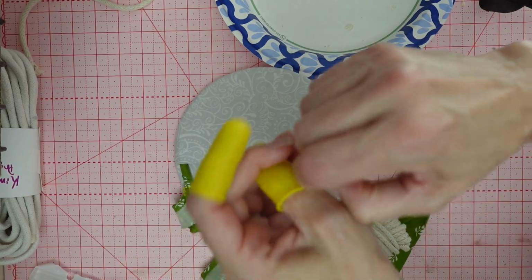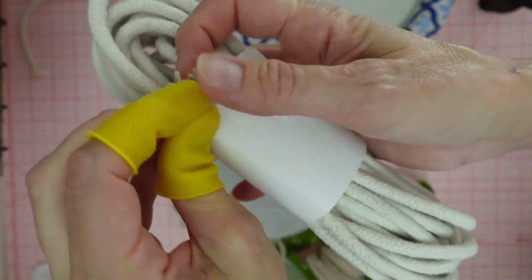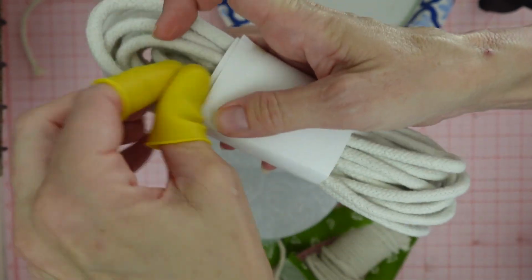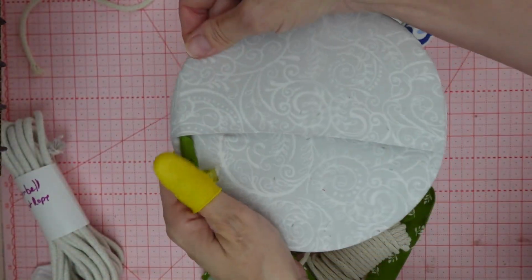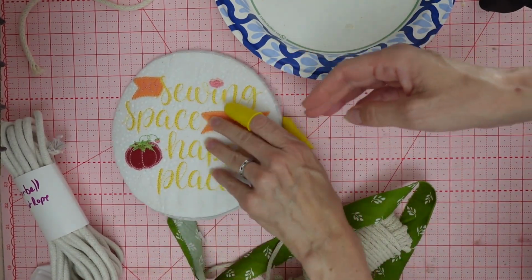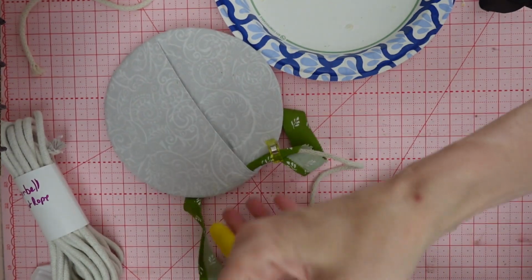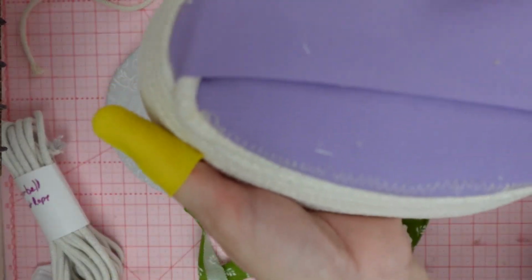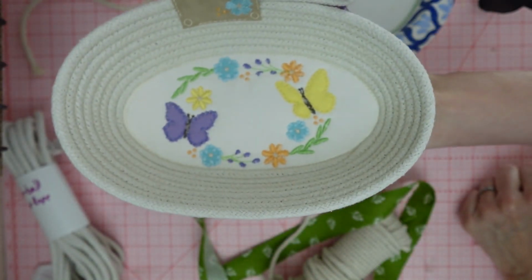If you're using the Kimberbell project rope, it tells you to fray the edge and kind of pull it so it'll lie flat. Once you have this flipped over and it's setting on something, it pretty much lies flat. I've never had a problem with that. I'll show you the butterfly rope bowl just in case. All I did was tuck this under and glue it, and it sits perfectly flat on my shawl.